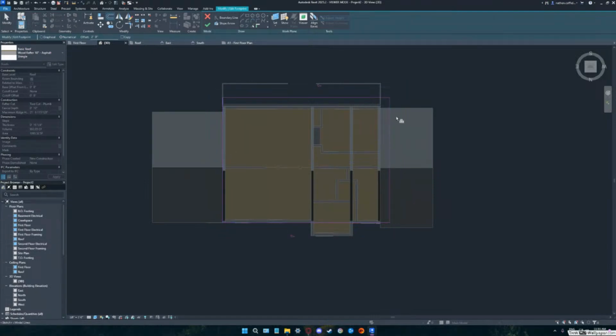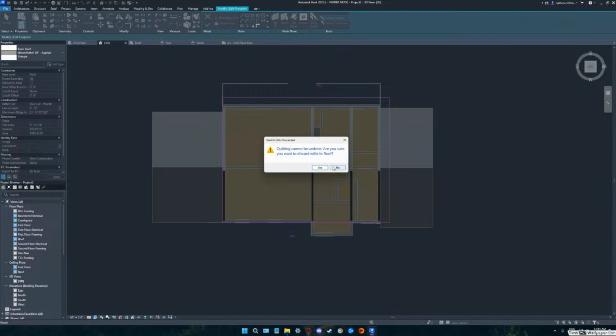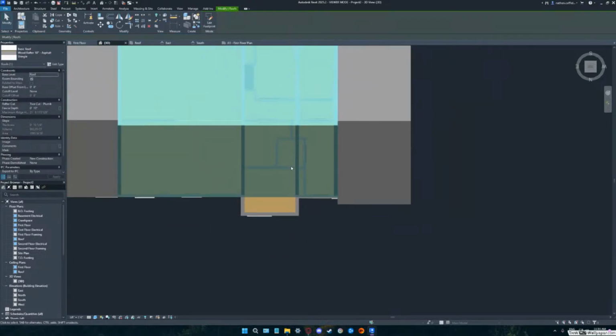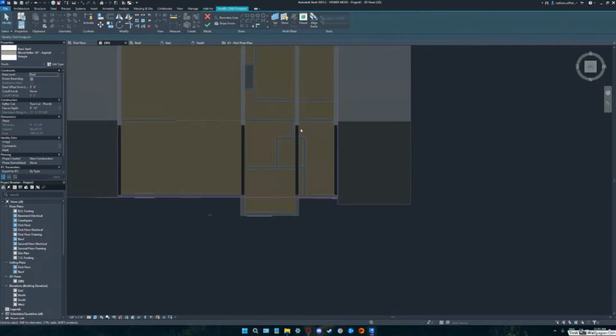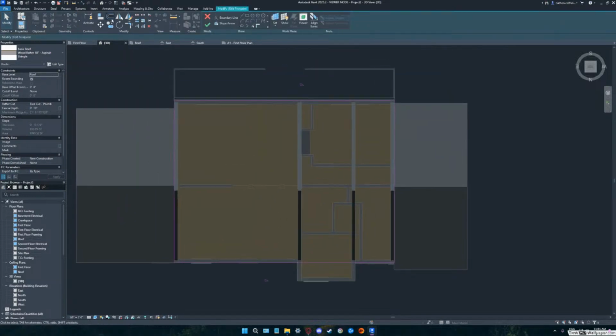Okay, but I messed up. I should have two of them in there, correct? Yeah, okay. How would I quickly, can I just go back? You could hit the red X and it would undo those changes, saying that you want to discard those changes. Okay, and then edit footprint, and then do that offset. Make sure it's a move, not copy. And you probably want it to be 1 foot. Yeah.